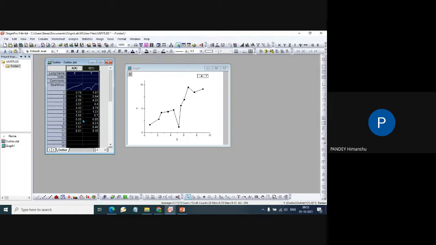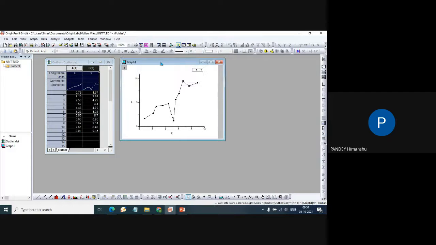But if you are going for the 3D plot, and let's say you have the 3D curve and you want to fit it to a 3D curve, then you have to go only with the sheet, not with the graph, because Origin will not support that. Okay, so this may be some sort of thing which they have kept. Otherwise, the system will take more memory or something like that. Okay, so for the 3D plotting, data fitting, one has to go with only the sheet active.